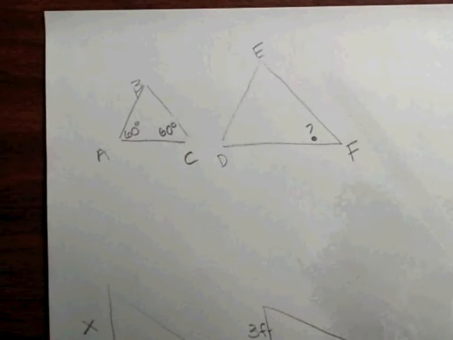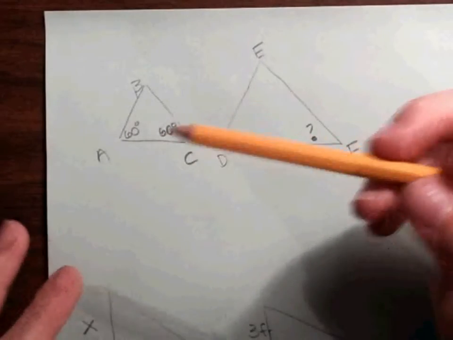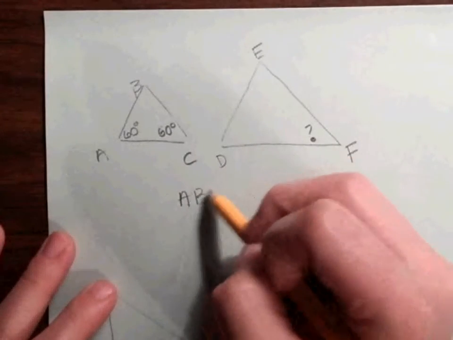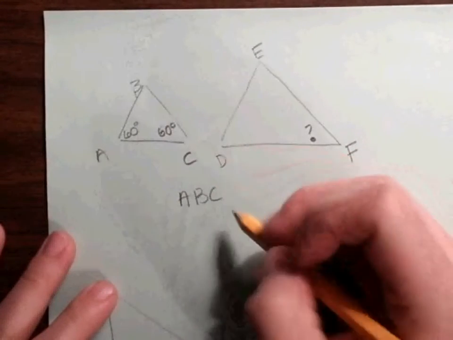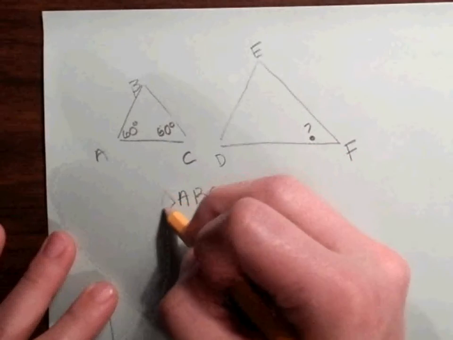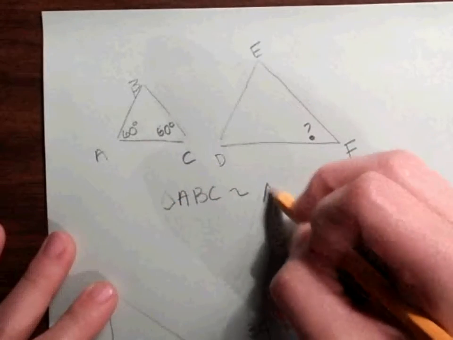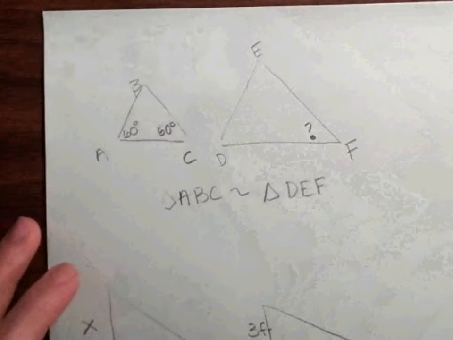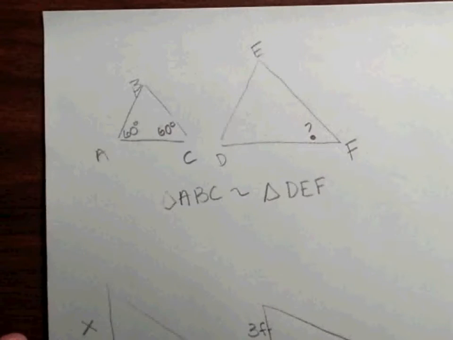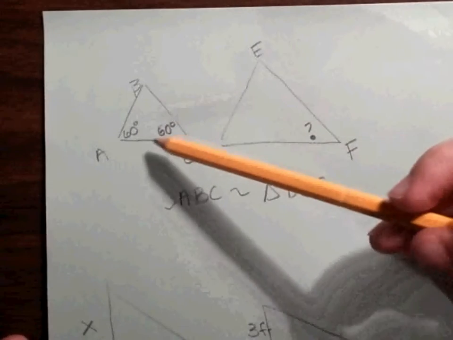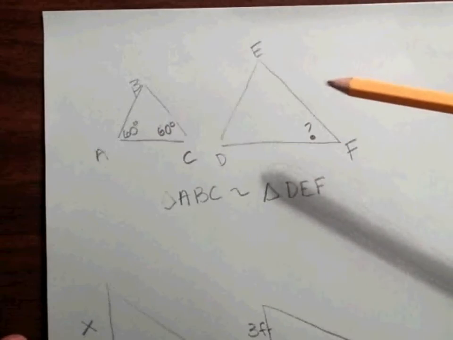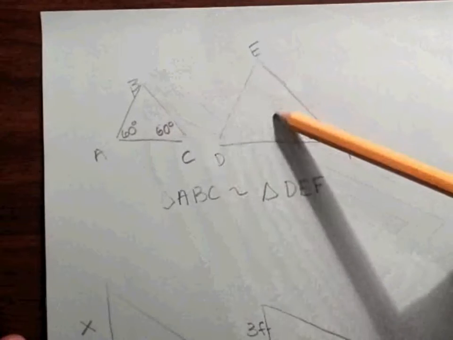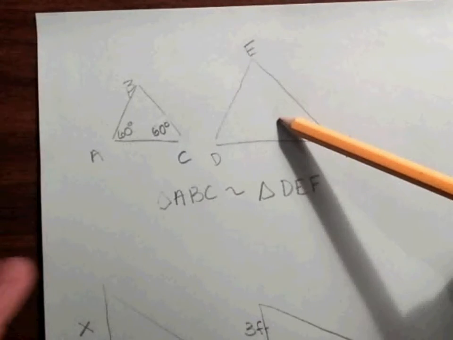First thing is that if two shapes are similar, so triangle ABC is similar to triangle DEF, then that means that the measurements inside are going to be the same. So it doesn't matter how big this shape gets or how small it ends up getting, their measurements are always going to be the same.